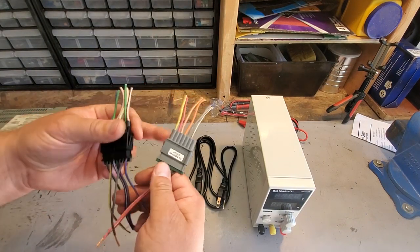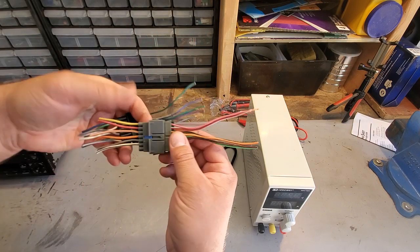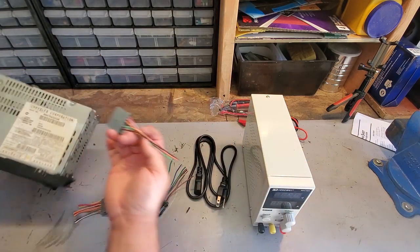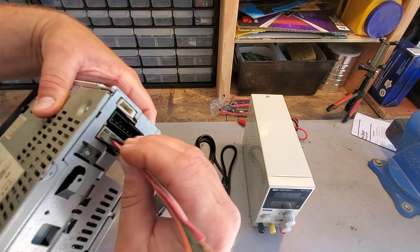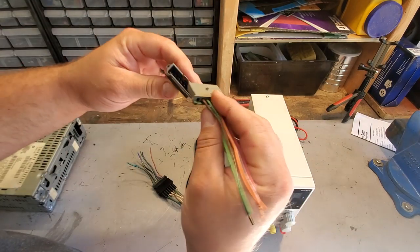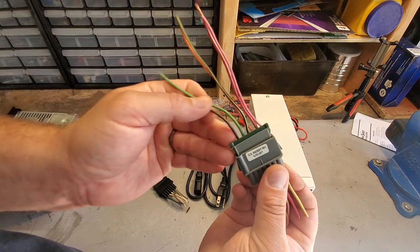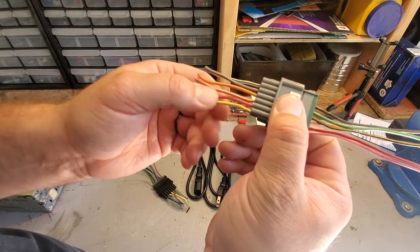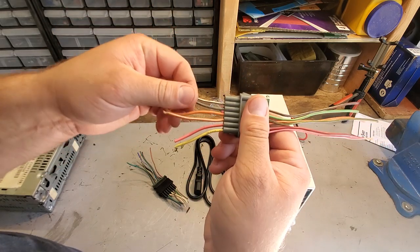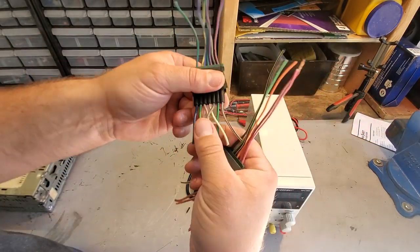Alright, so this is what I use to test the Chrysler radios. I've done this before. These are factory Chrysler wire harness radio plugs. Now this is what goes into the radio. Let's see. This one goes in here. Black one in here, obviously. So what I'm going to do is plug these into the aftermarket radio wire harness. And this has a little map on it, and it tells you what each of these wires mean. So like here, the yellow is 12 volt from the battery. Red is 12 volt ignition. Speaker wires, illumination. And on the black one, more speaker wires, so on and so forth.